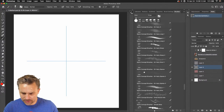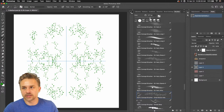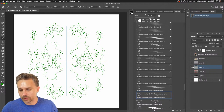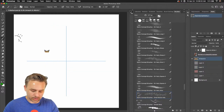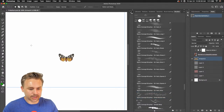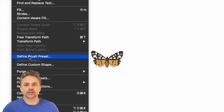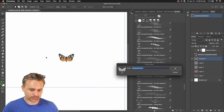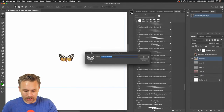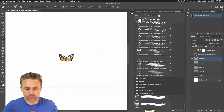I can start to create a background and use these different brushes to get that symmetry. But what I was just about to do is create my own brush. Coming in here, let's take this lovely butterfly, select it, and define a brush preset right here — that's what we're going to do. I'll call it 'Butterfly Two.' You can see it right down here; I've actually made two of them already.